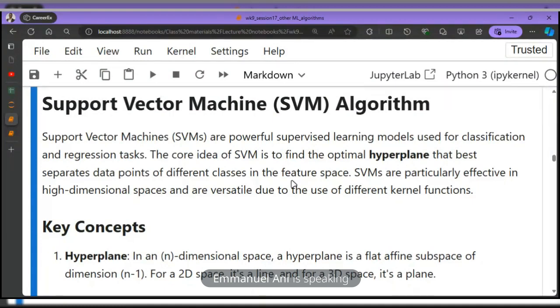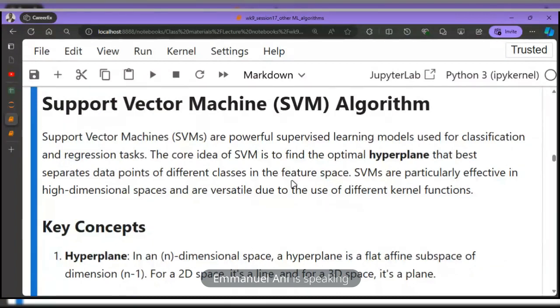It can be a line. It can be a 2D plane. It can be a 3D space if your feature space is 4D, and so on. So just think of it like that: if your feature space is in a higher dimension, your hyperplane is one dimension lower than it.